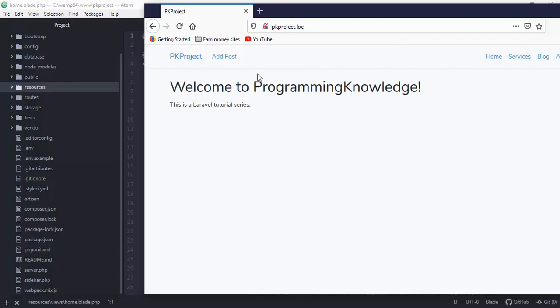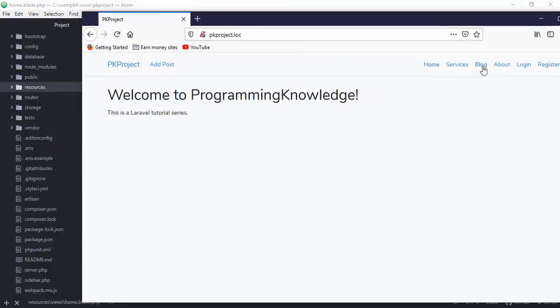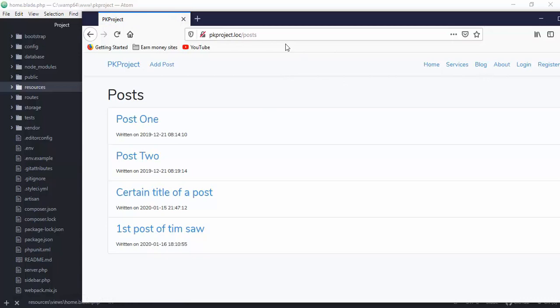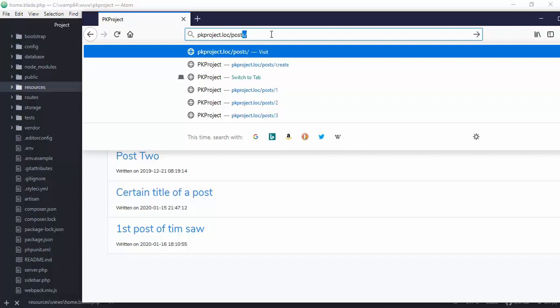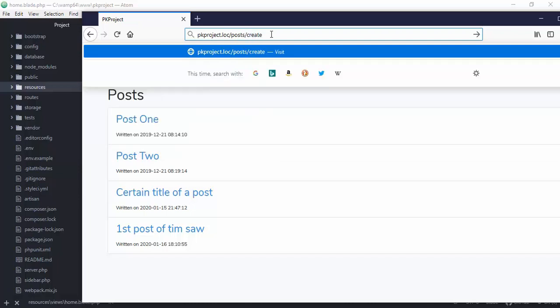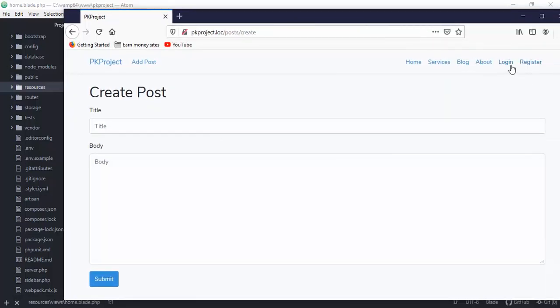So in here, let's try to see, we have here the homepage of our project, and as you can see, we can always access the post create. So if we go to post and then create, we can already create a post even if we are not logged in, right? So currently we're not logged in with our account, and we can create a certain post, but we don't want that. The user should log in first before they can create a post.